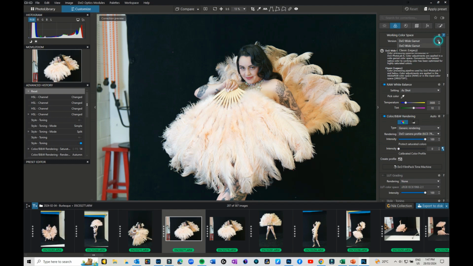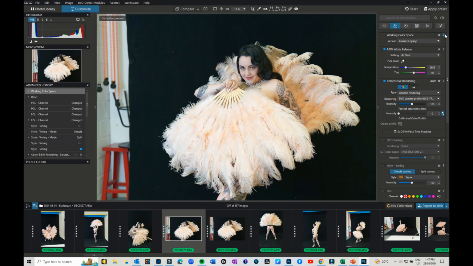So I'm actually going to select Classic Legacy and turn that off, and then I'm going to work with this gorgeous image of Burlesque dancer Skye to start with.